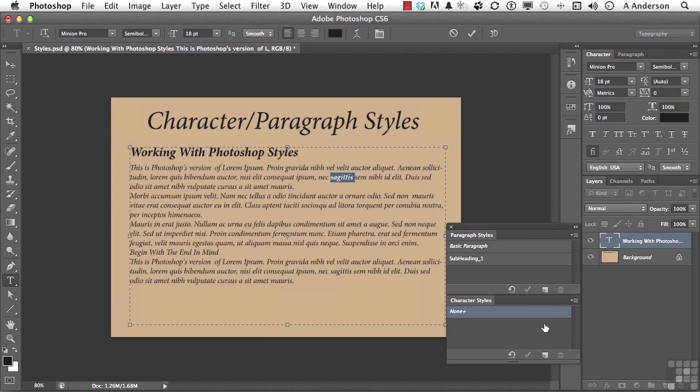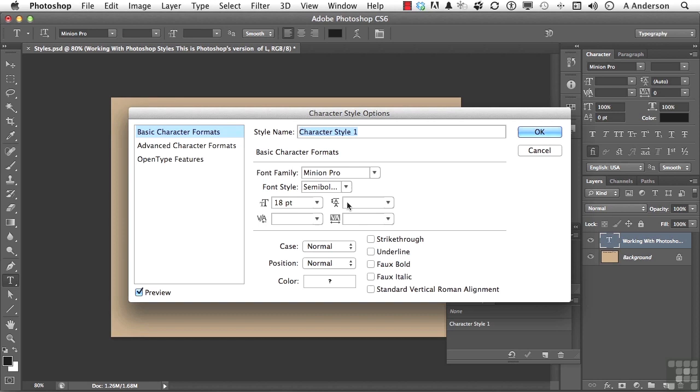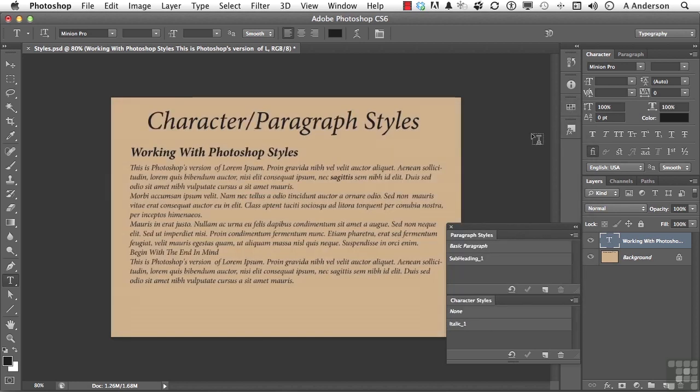I'm going to go ahead and create a new character style. And we'll double click on it. And there it is, semi-bold. We'll call this italic 1, because you might have more than one italic. Click OK. Keep this up. Make as many as you want. The next day comes up, or we're still on this one, and I'll tell you what, I don't want to have to redo begin with the end in mind with all the stuff I put on that. So if I come over here and select it, then I come back over here. There's a little plus sign. Don't worry about that. Just click this button here.